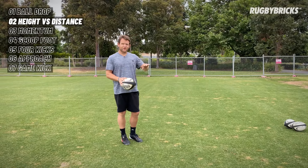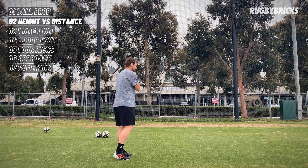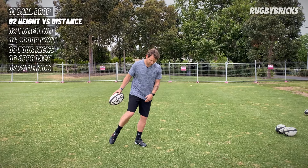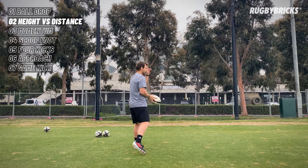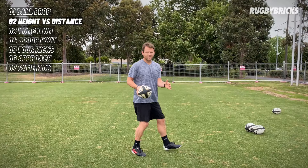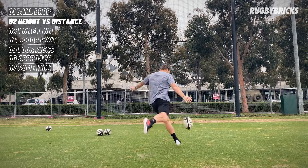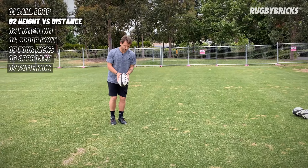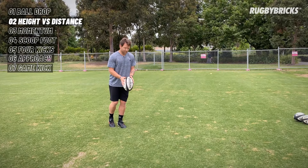On these next two kicks we're going to look for a little bit more distance, so I'm going from 30 degrees to 45 degrees. This allows me to keep my lead shoulder really engaged and down. When I get through the ball, I'm focusing on momentum going through to target and taking my body forward. For the height kick we wanted that real uplift; for this kick we really want that forward momentum — win that half metre post-impact with the ball. Be really positive with the lead shoulder, keep it down rather than opening up. Focus on keeping that momentum forward and down.